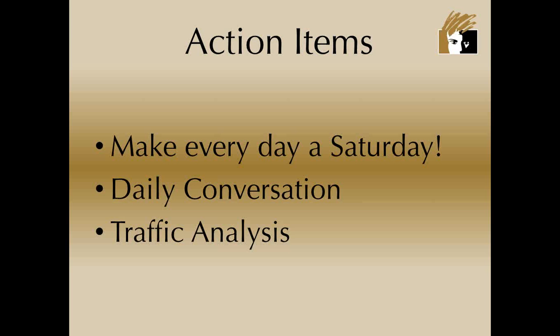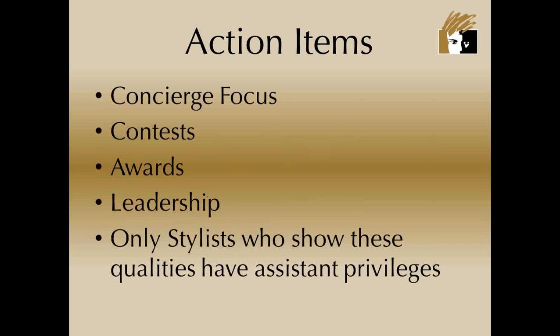Traffic analysis is absolutely, again, looking at every service provider at minimum on a quarterly basis, looking at the guests that are allocated to them, that they're responsible for servicing, and what that service commitment looks like. How often are they there? How many people have dropped off because we couldn't service them or for some other reason? We've got to manage the traffic. For concierge focus, this should be the number one thing they're looking at and communicating with you, the percentage of occupancy.